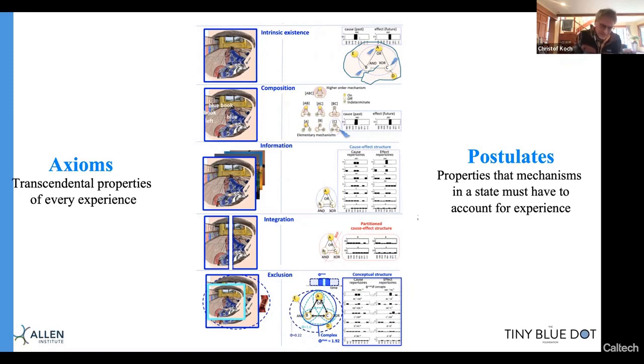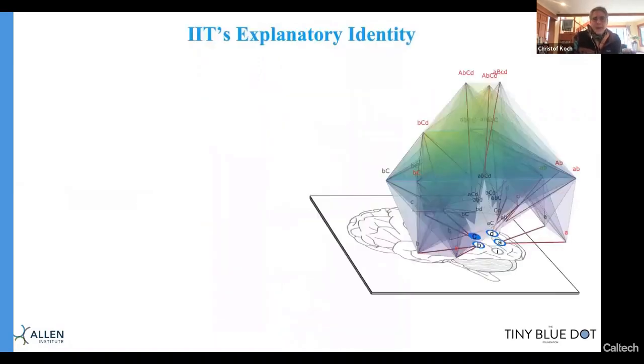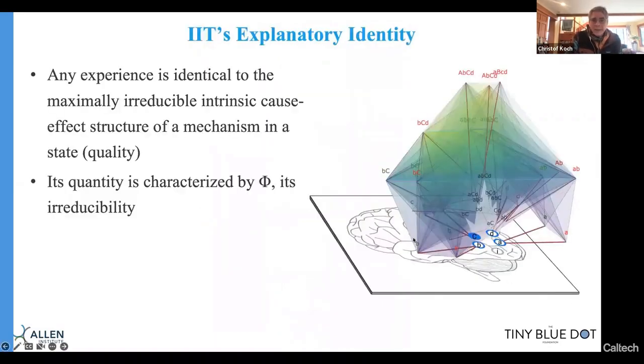Existence for itself is a system that has the maximal integrated information over a particular physical substrate at a particular spatial, temporal scale and level of granularity. And so essentially, you take a mechanism here, a very simple mechanism of five different gates. You unfold all of its causal power, it's a vast number, it's super exponential. You look at all possible combinations of AB and BC and BD here.